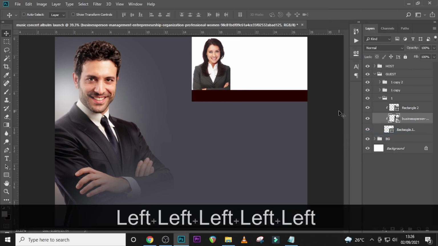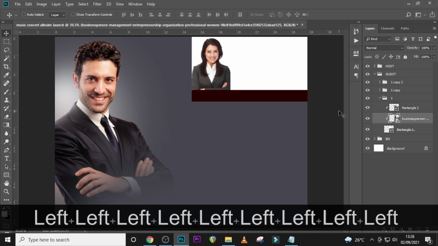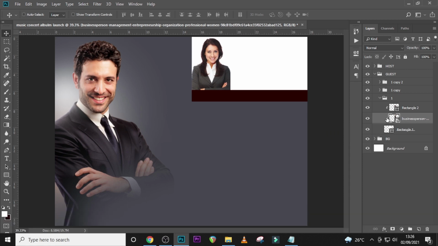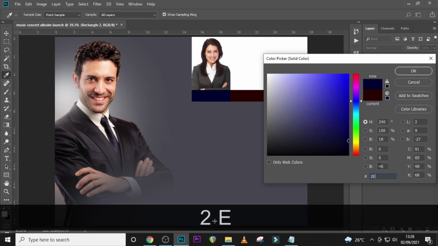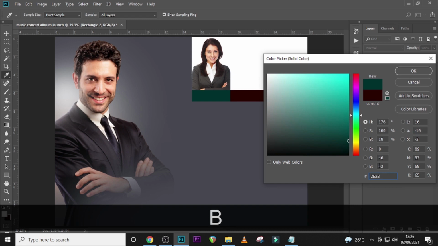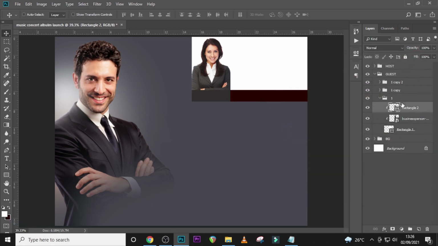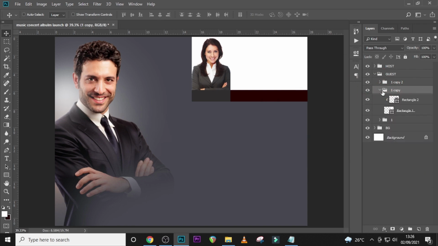We also want the hair in the middle of the whole thing, so something like this is good. In fact, let's set this color now to the color we want, and then let's use 2E, 2B, 2B. You can use any color you want. Just feel free to explore and create your own banner or flyer.